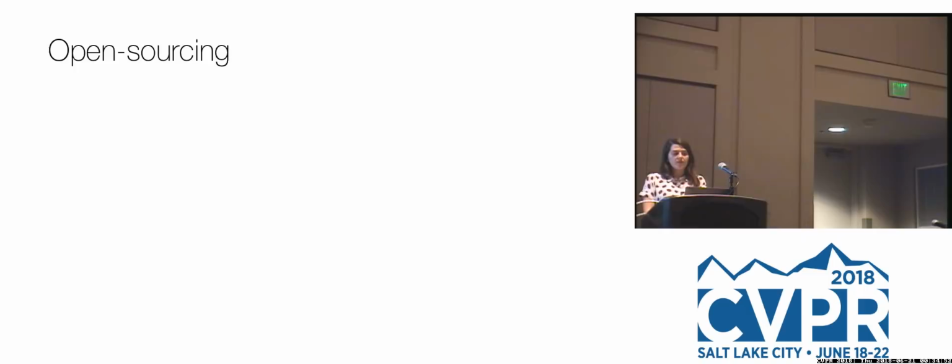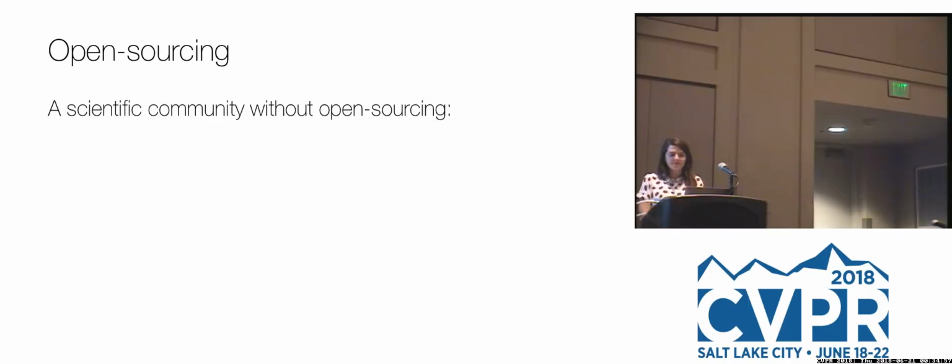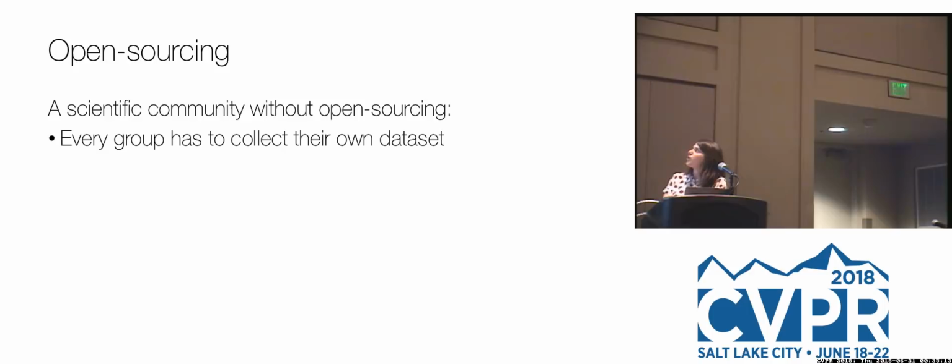So let's assume there was no open sourcing. And you are a first year grad student, and now you have to re-implement a ResNet model for image classification. So let's try to figure out how long it will take. So first of all, you have to collect your own data set. So I asked the people that were behind ImageNet, Jia and Olga, how long it would take to collect ImageNet from scratch if you're a first-year grad student. That is clueless, more or less. They said 6 months if you have infinite budget.